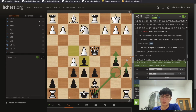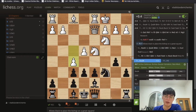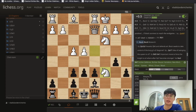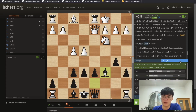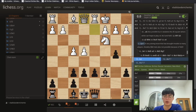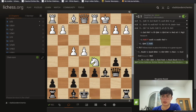Yeah, and we can even start pushing the pawns forward and try to get an attack going. And so f5 immediately allows knight d4. How about knight c6 here? So this allows bishop c6, but I think there are two moves here, which is queen e1, the most commonly played move. I think that we should just go b4 here, noting that queen b6 cannot be played because of knight d5, and we're just losing here.